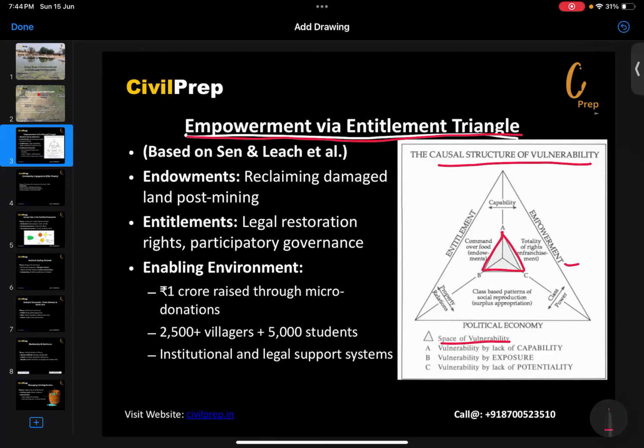Next thing is empowerment. For example, if a group, a tribal people, is living in a tribal area, and if the laws are made in that region with respect to the tribal people, they will be happy. But if the laws are made with respect to the government or any other entity, it will not be aligned to the laws which are being followed by these tribal people. So in the long term, it will result into their deterioration.